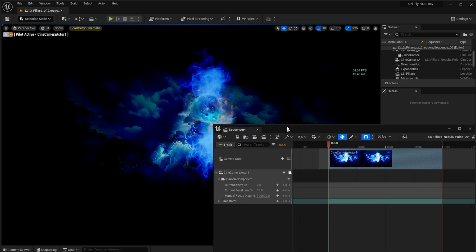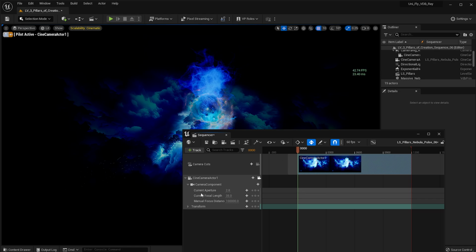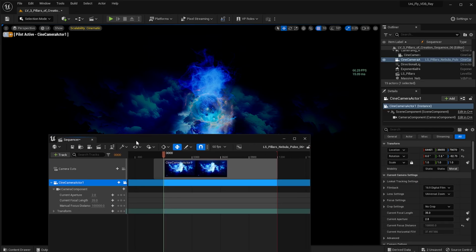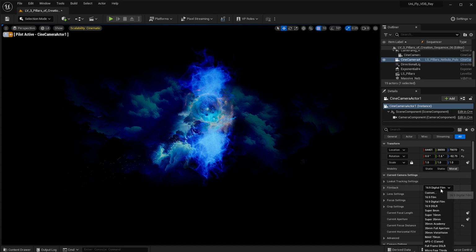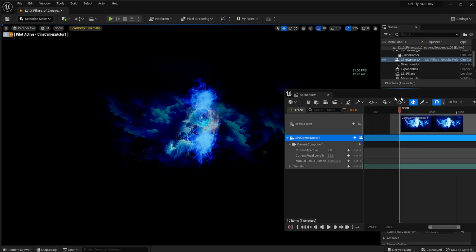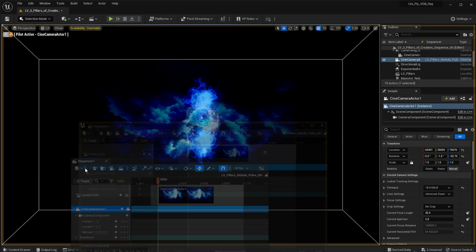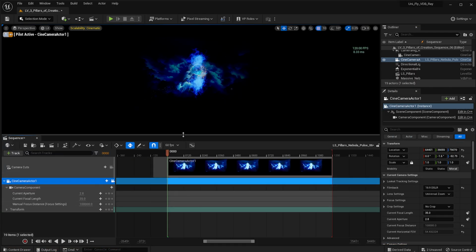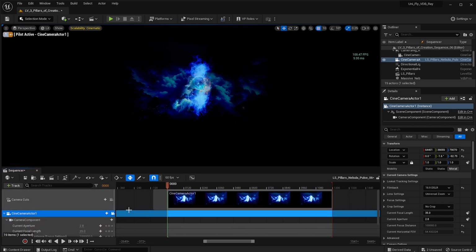direction. So now I've got the movie sequencer in here, and I've added the camera in, and you can see the camera cut here is like, that's how many frames I want to do. So one thing that I want to do is select this camera and make sure that I'm using a DSLR, like that. And that will give me a nice FOV. So now bringing this in here, let me just try and bring it downwards like that. And then we can move.